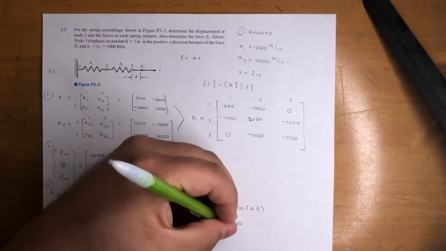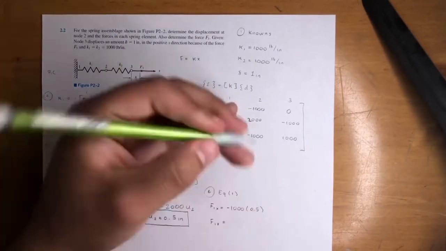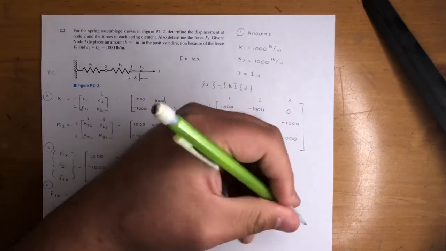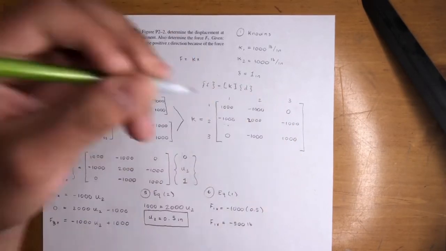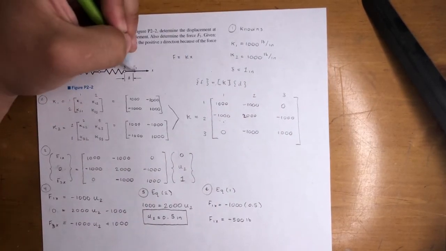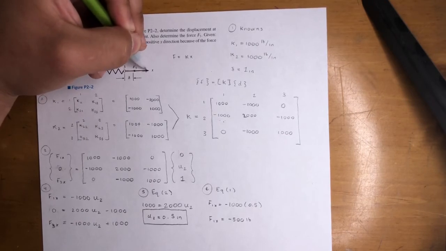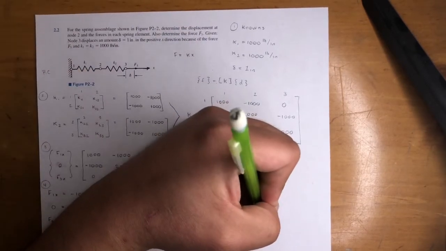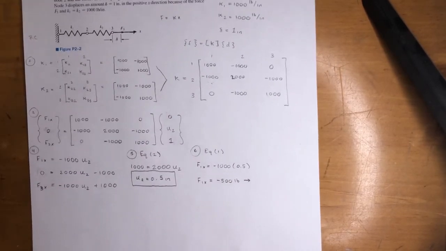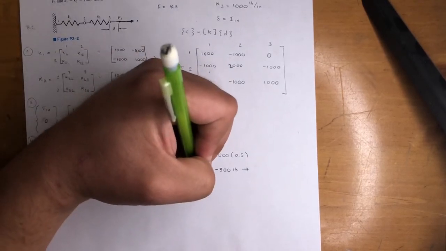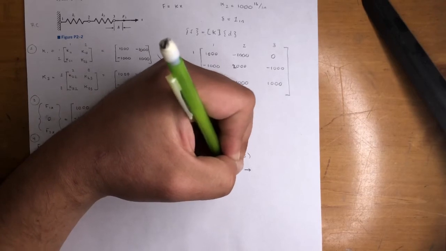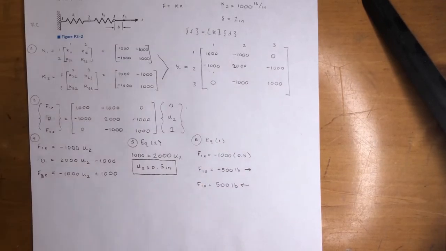Okay, so you'll see what I'm about to do right now. Negative 500. Now, yeah, a force really can't be negative, but that just means we assumed this is the positive direction, right? In these problems, whatever number you're getting, it's always in the positive x direction. So this is what that means. Negative 500 pounds going that way. That just means F1x is equal to 500 pounds going this way.